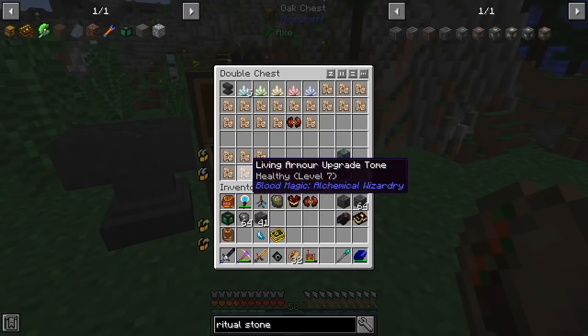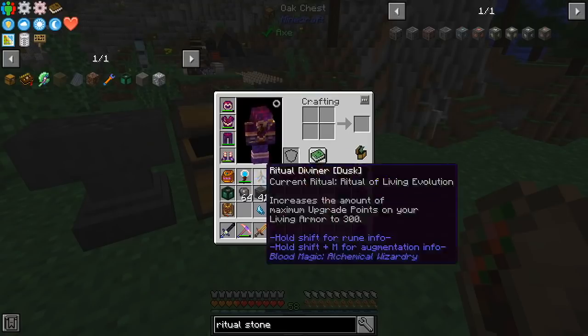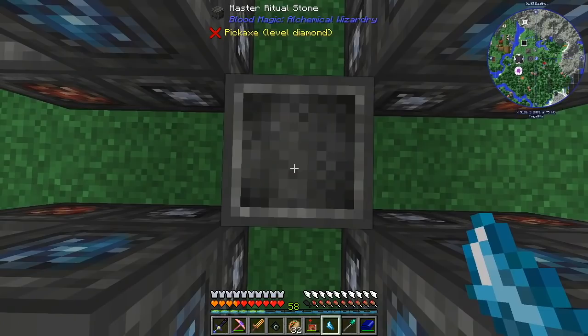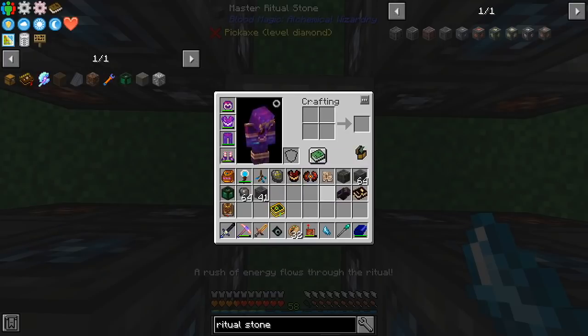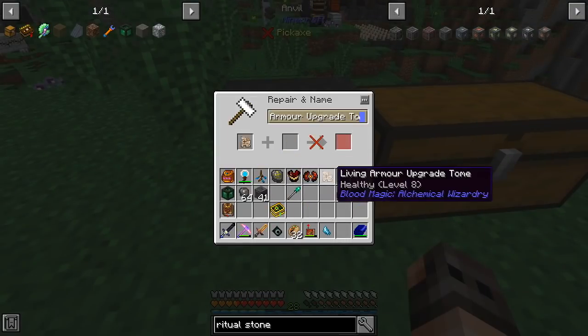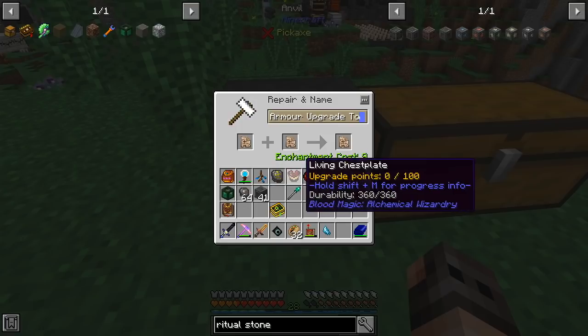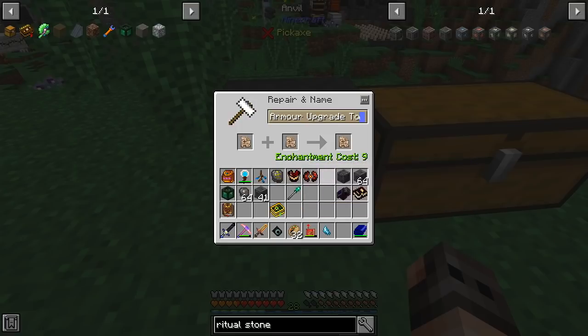So, we do have 2 healthy level 7s, and we have 3 6s, and there's one on me. And if we use the ritual of the cleansing soul, we can take it out. We're going to combine all of them in an anvil. So at the end, we are going to have a healthy level 9. I'm not going to go for 10 because apparently it exceeds the amount of upgrade points that a living chestplate can have, so 9 is a good number.